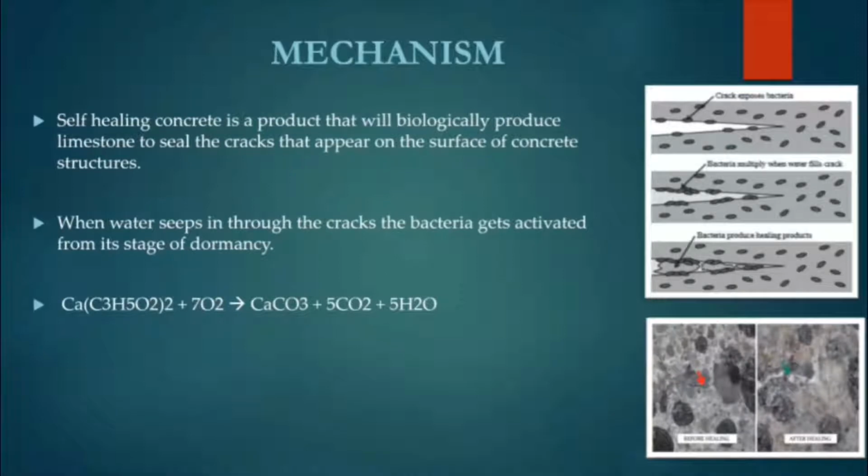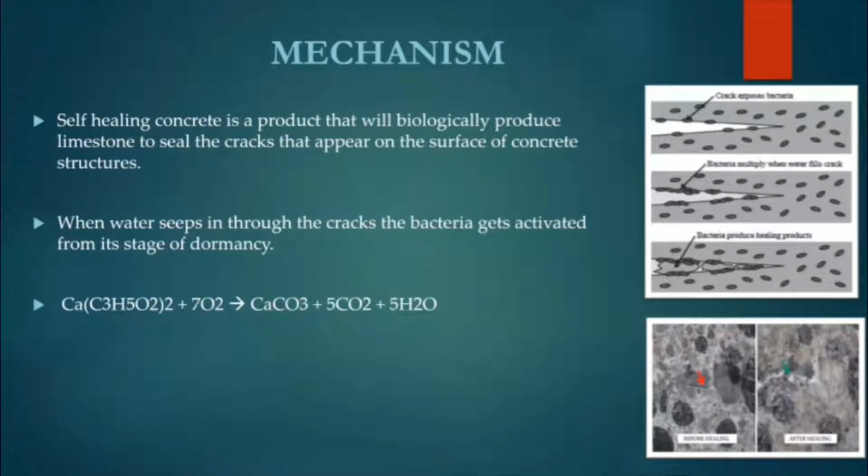Mechanism. Self-healing concrete is a product that will biologically produce limestone to seal the cracks that appear on the surface of concrete structures. Self-healing agents can lie dormant within concrete for up to 200 years. However, when a concrete structure is damaged and water seeps in through the cracks, the bacteria get activated from their stage of dormancy. Having been activated, the bacteria start to feed on the calcium lactate which was added as an ingredient to concrete along with nitrogen and phosphorus.